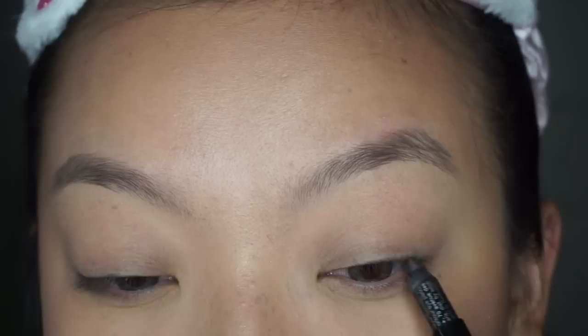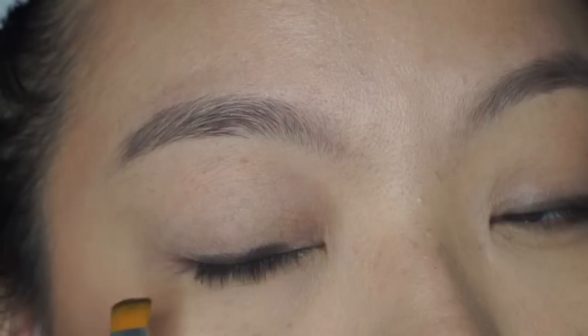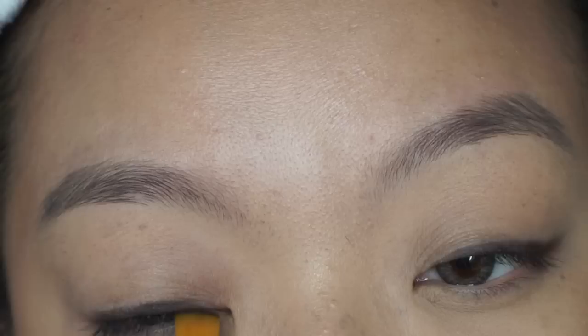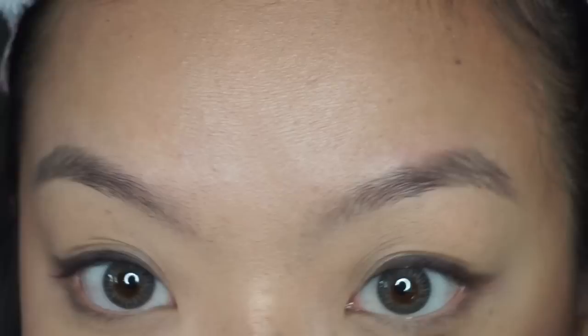For liner, I am just going to lightly tight-line my upper lash line with this brown Sephora waterproof eyeliner. On days where I'm on the go I have no time to perfect a cat eye, so I'm just smudging this brown eyeshadow on my upper lash line to help define the eyes. It doesn't have to look perfect — when you don't have time you just want to slap something on that still looks decent, and as long as it looks good from afar that's all that matters.